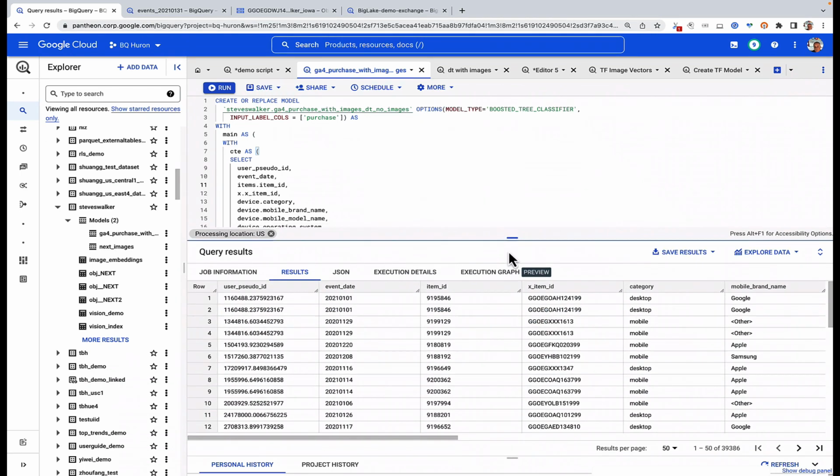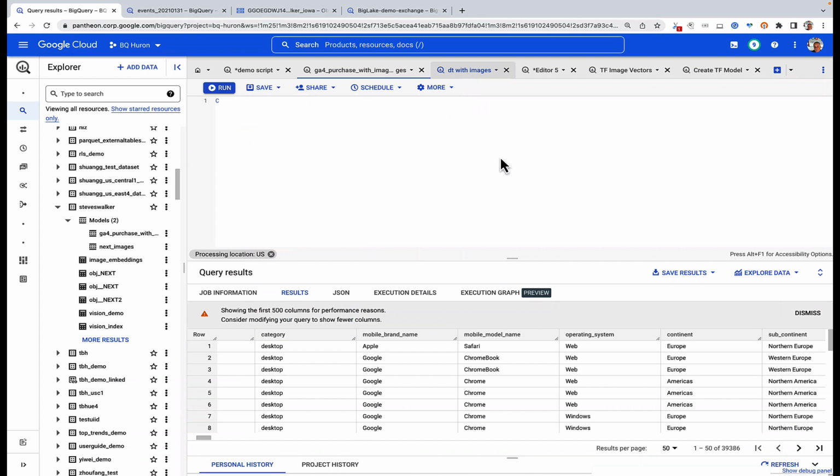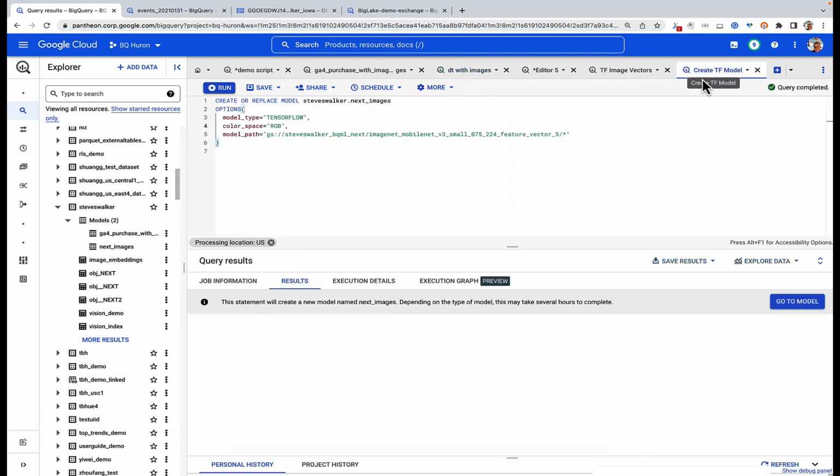So I already built this model. I'll show you the results in 1 second. But what we're really here to do is to combine that unstructured data with the business data, which is what this model build does. It takes just a second to display because there's a ton of columns here. So what I did was I imported a TensorFlow model from TF Hub. TF Hub is an open source site by Google with hundreds of great TensorFlow models out there. I copied that to my Google Cloud Storage bucket. I created a model of type TensorFlow in BQML. There it is, called Next Images.